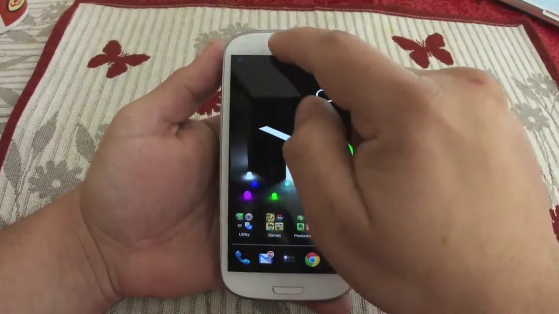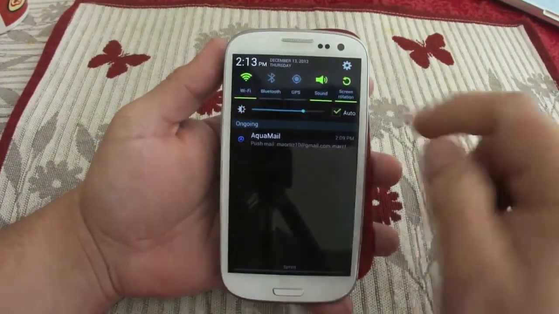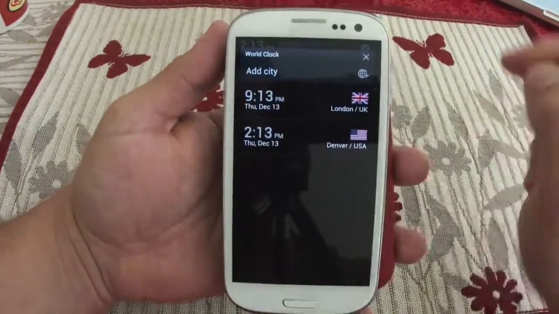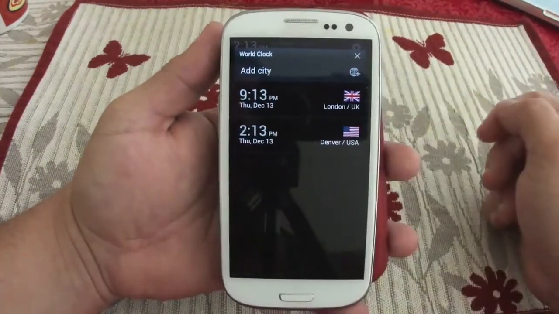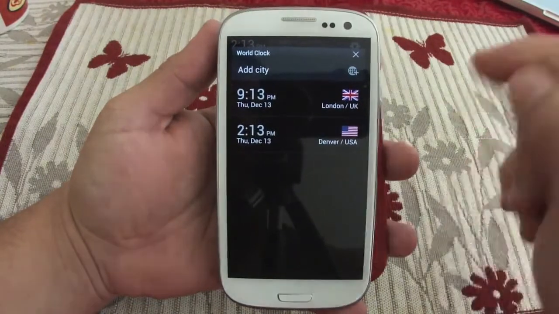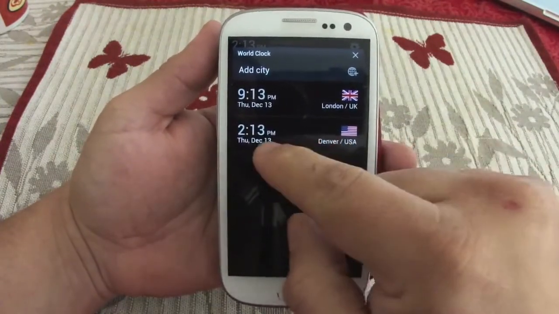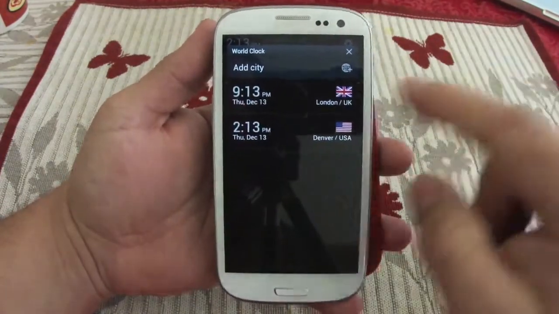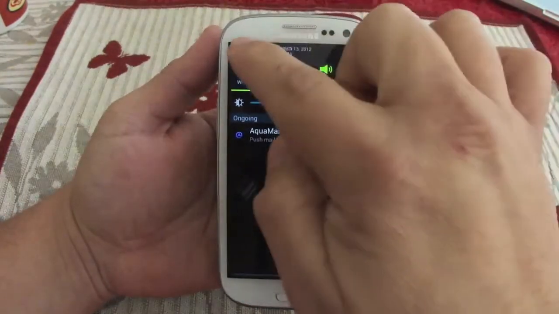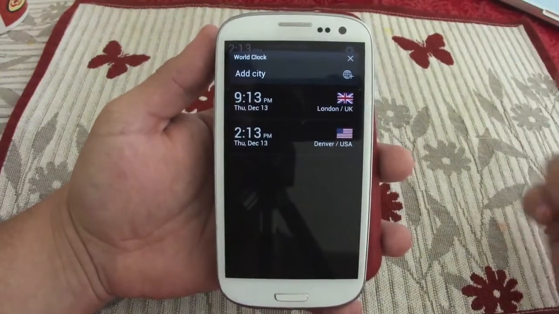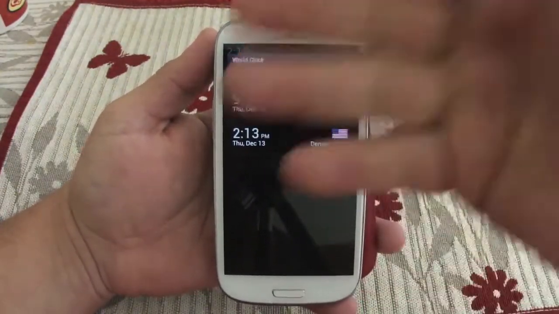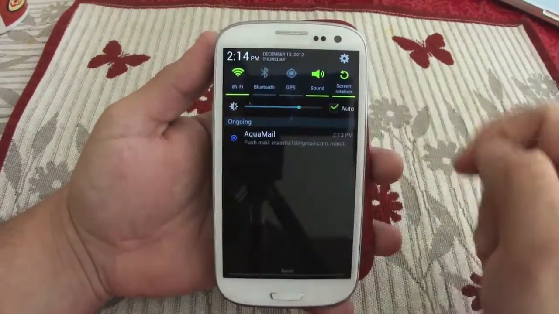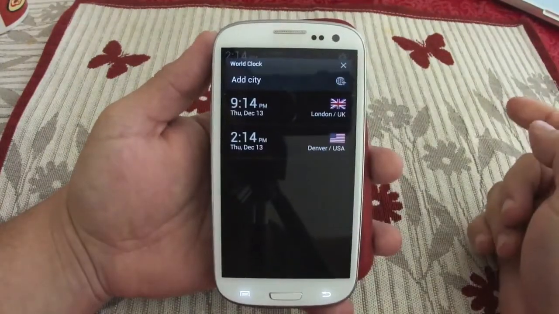The second tip that I want to show you guys is that when you go to notification and you see the time up here, when you tap on the time, it will show you the world clock. These are the clocks that you have saved. For example, right now I got Denver, United States, and I got London, UK. So you can see right away both right there. You could go ahead and close it again, or you could go ahead and open it again. That is very cool. I accidentally bumped into that because I was trying to turn on my Wi-Fi because it's right there, and I accidentally touched that, and look at that.